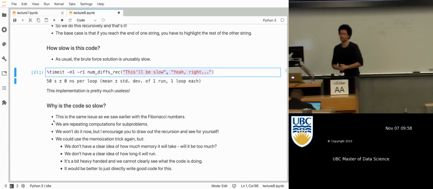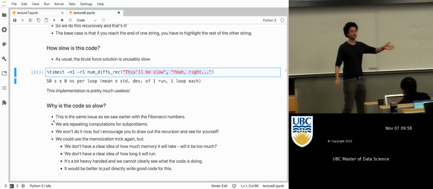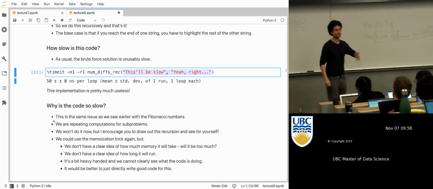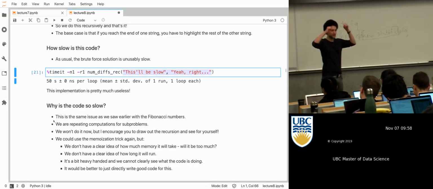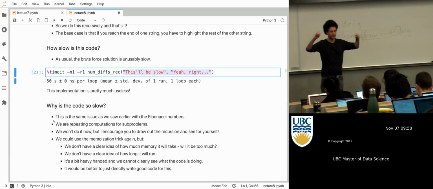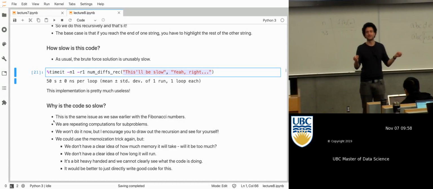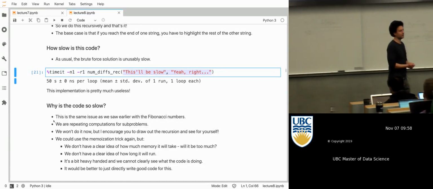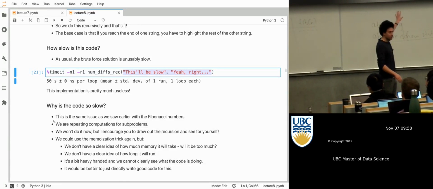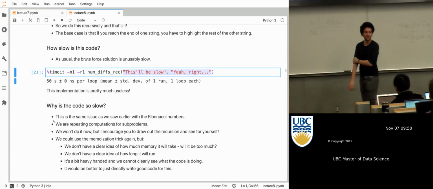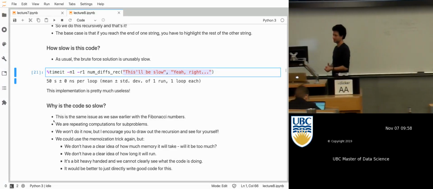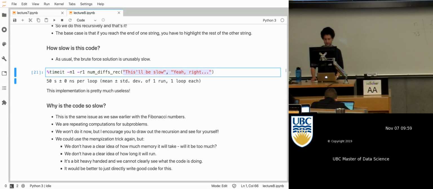For example, I could add something and then delete it, or I could delete something and then add it. But those are two separate paths in my recursion tree that are going to do all the other recursive calls the same, even though I'm really at the same place. And so there is hope that maybe we can do something better, because there's a lot of repeated computation going on here, like with Fibonacci.